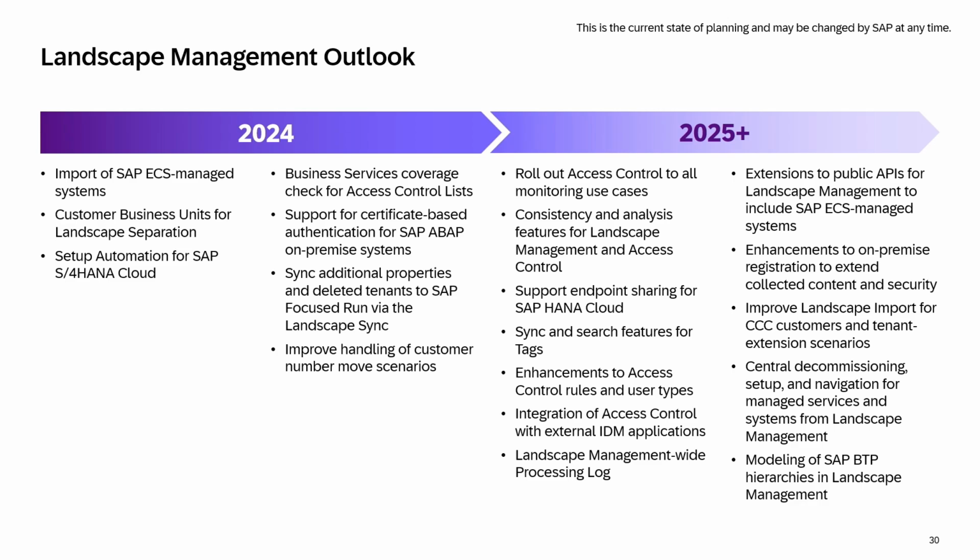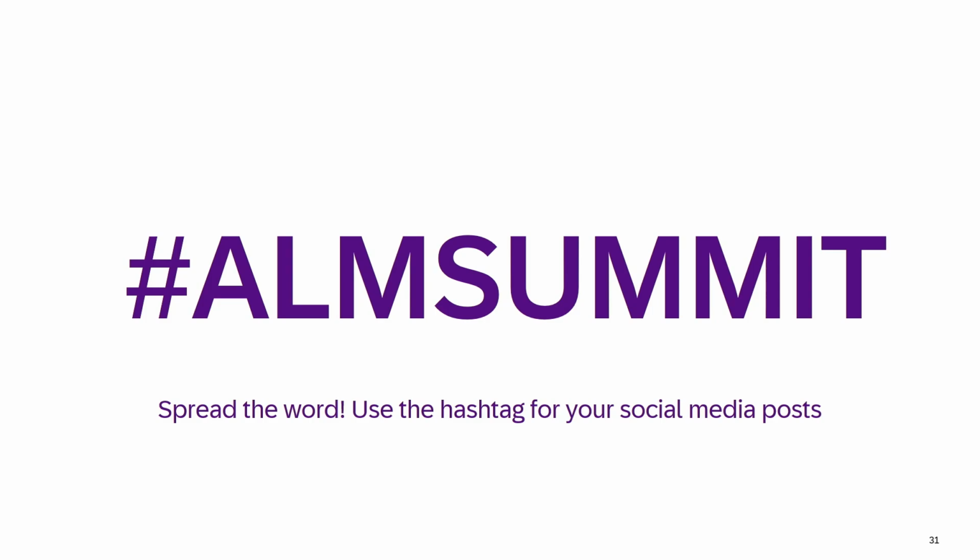We want to make this easier for you so that you can share endpoints, for example, also for SAP HANA Cloud. There we also want to enable this. We work on sync and search features for the tags. And yes, we also want to integrate access control with external IDM applications. This is also something we have on the agenda. And then some more things that are a little bit further out, but that's basically it.